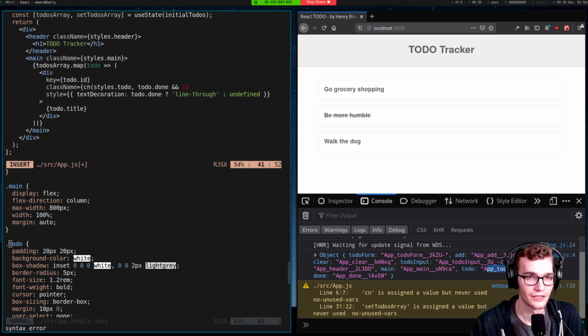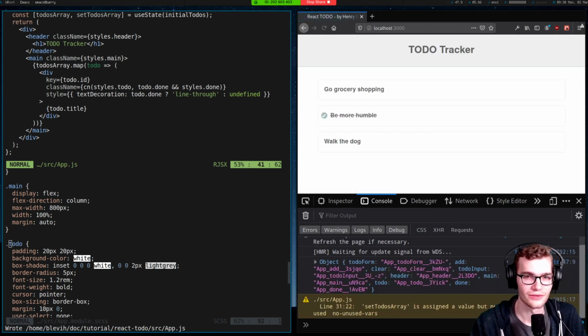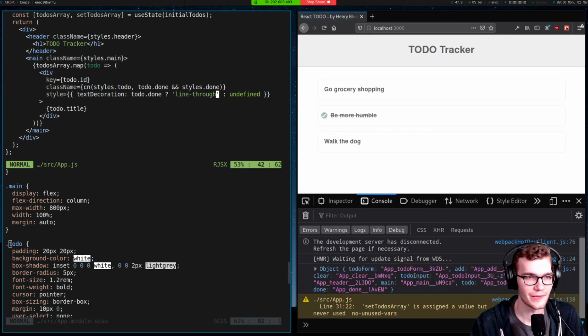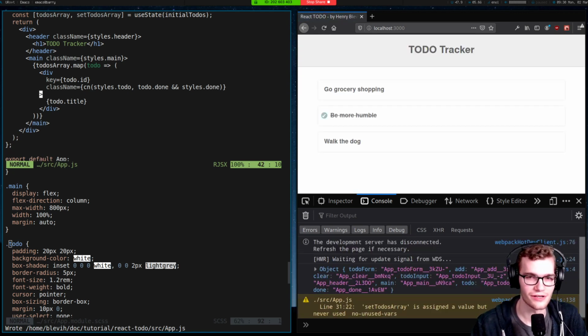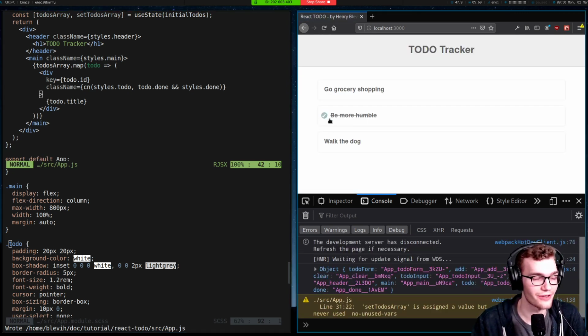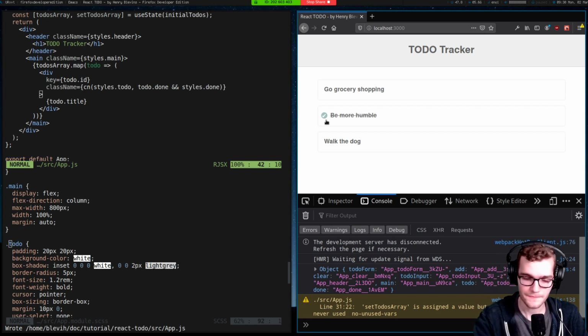So I'm going to give it then styles.done. And it is going to accomplish the exact same thing, except it's got some secret sauce in there to give it a check mark using pure CSS that we will talk about at the end if there is time.